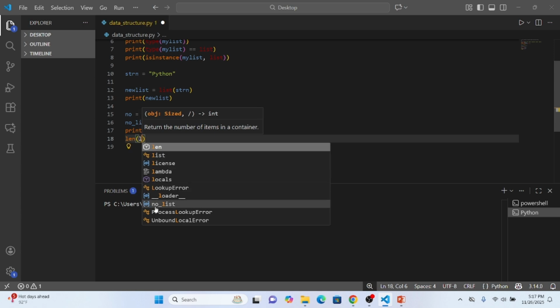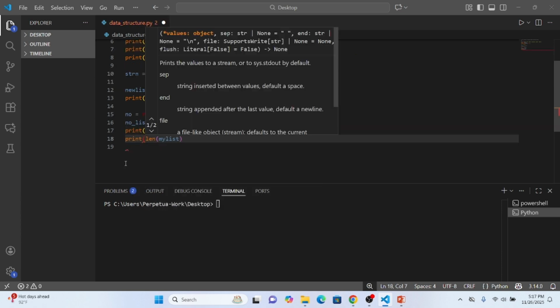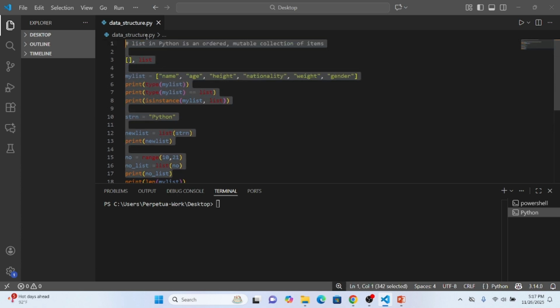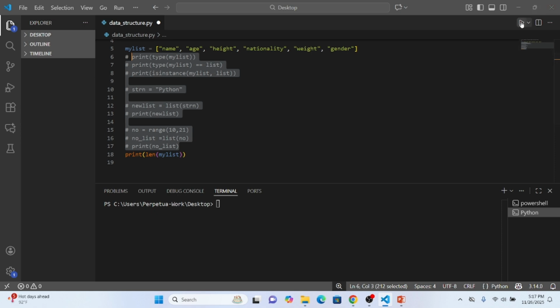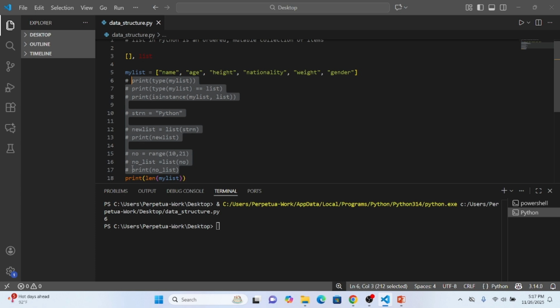So I'm going to call my list, that is the name of that variable. And if you print it out, it should tell you how many items are found in that list. So I'm going to comment all of those print statements out so that we know what we are working with at this time. So now, if I print it, Python says that we have 6 items on that list.